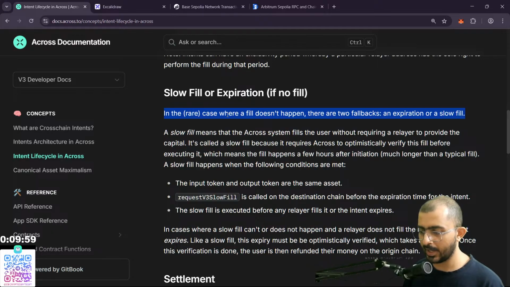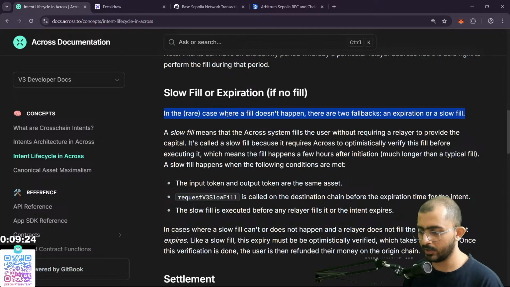A slow fill means that the Across system fills the user without requiring a relayer to provide capital. It's called slow fill because it requires Across to optimistically verify this fill before executing it, which means the fill happens a few hours after initiation, much longer than a typical fill.